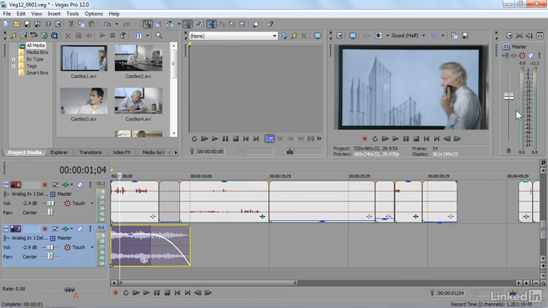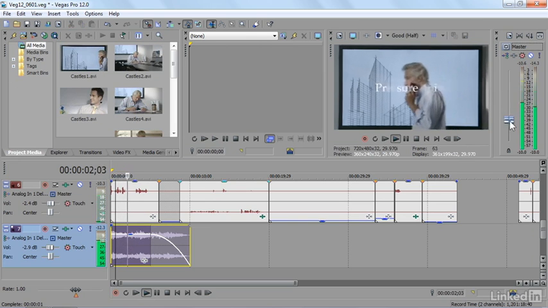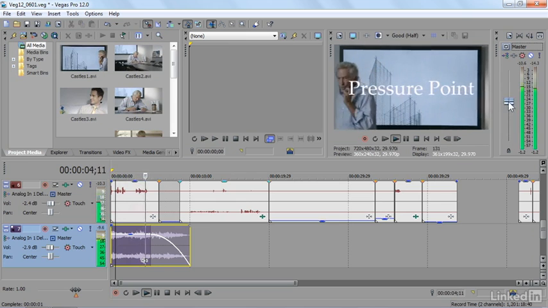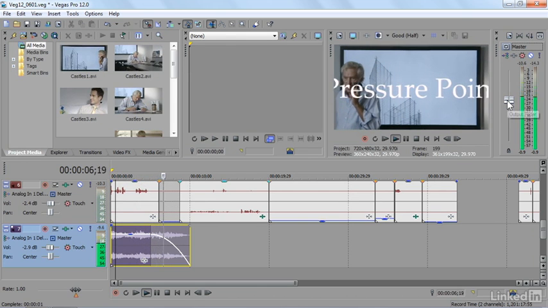This is called riding the gain. I'm going to drag down that slider as I'm playing it, and you'll see how it will reduce the volume for the entire movie. So let's reset my playhead back here, and we'll press L to play and watch me ride that gain down. So you can make those adjustments, and those will be overall adjustments for the entire movie. That means all audio for the entire movie will be adjusted at the same time as you adjust the gain level on the master controller.